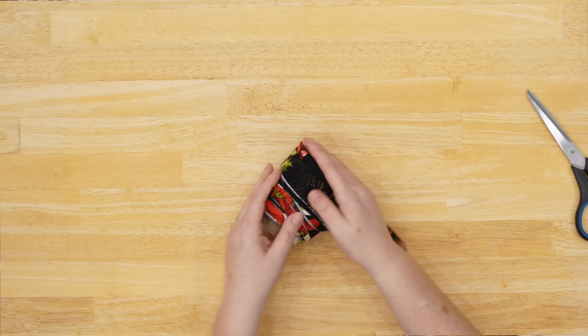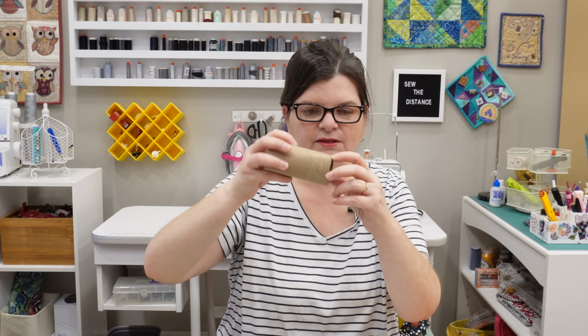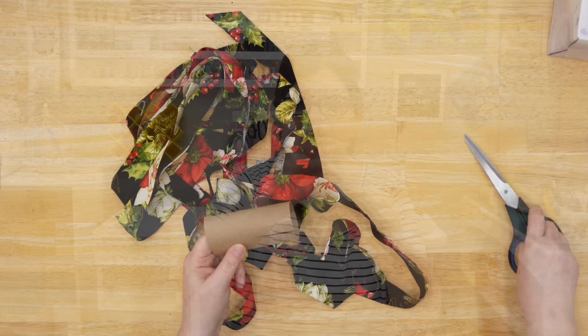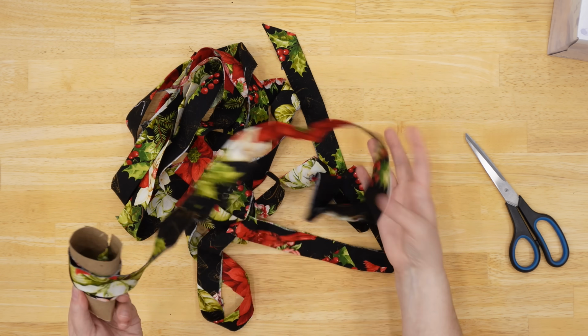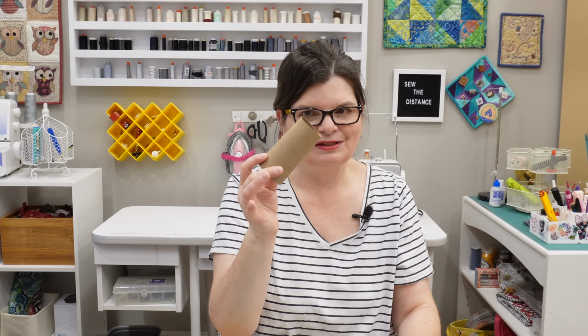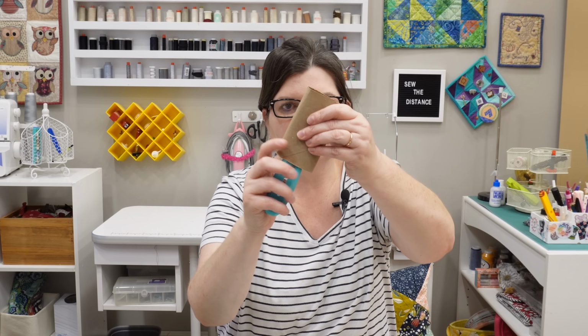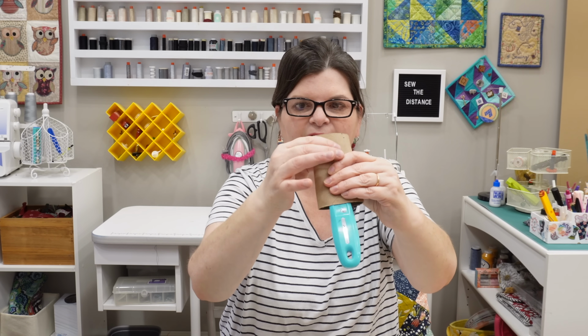Binding's perfect when you're actually binding a quilt because you can roll it on opposite, so you can roll it off as you're putting the binding on. If you cut a slit in it, you can even keep it secure while you're putting binding on. Love toilet paper rolls. Another thing I use these for, this is great, is if I am going somewhere like to a retreat or class or anything, I'll put my rotary cutter right in here and then maybe a rubber band or clips to hold it, and it keeps my rotary blade safe.